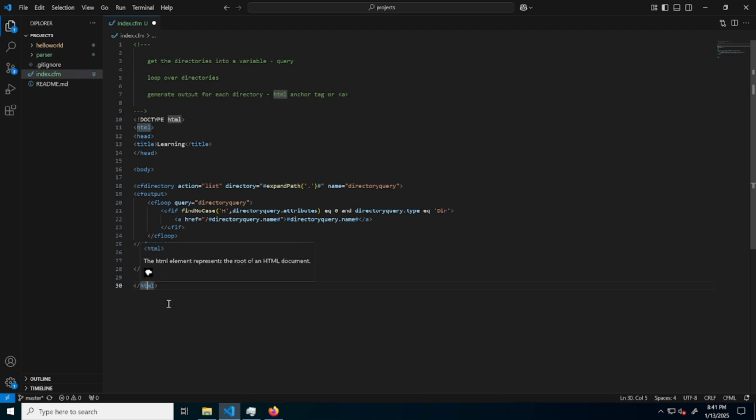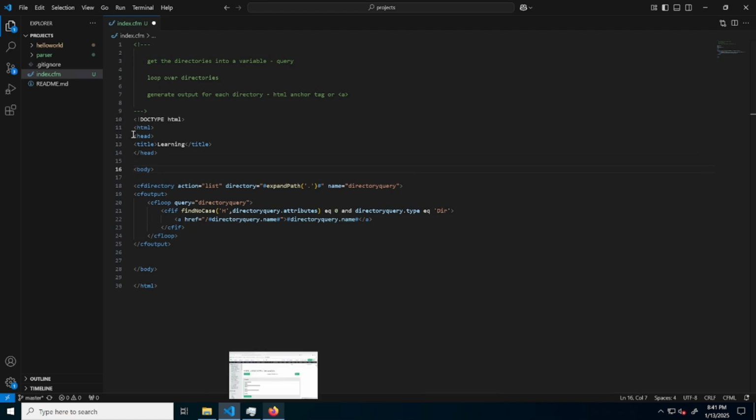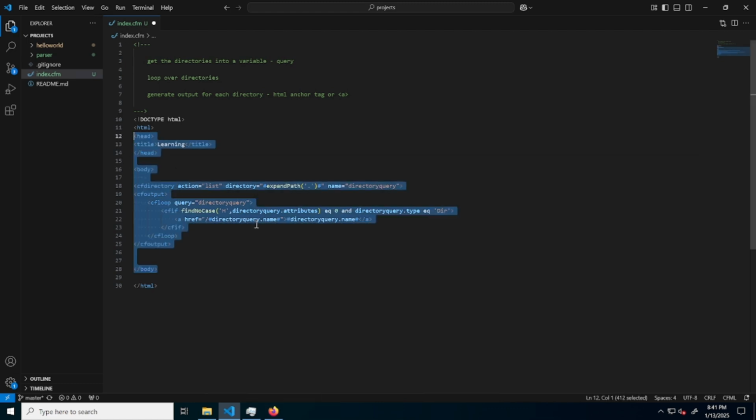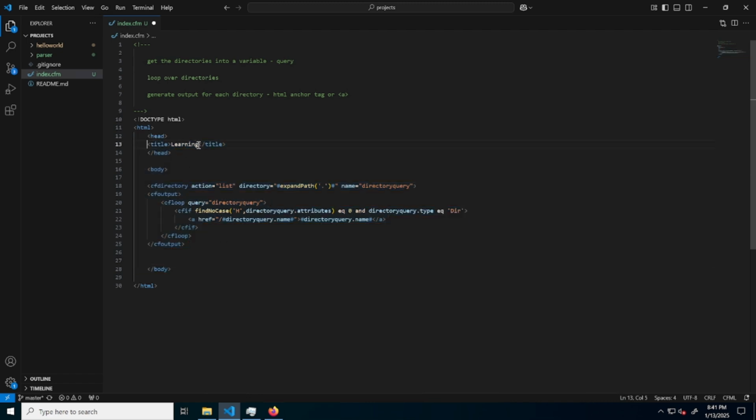So I want to grab everything from within there and tab it in. And then the same for the head section, tab that in, and then the same for the body section, tab that in.